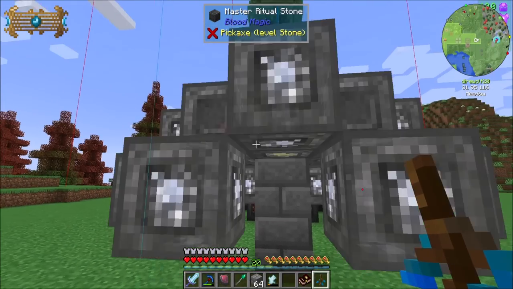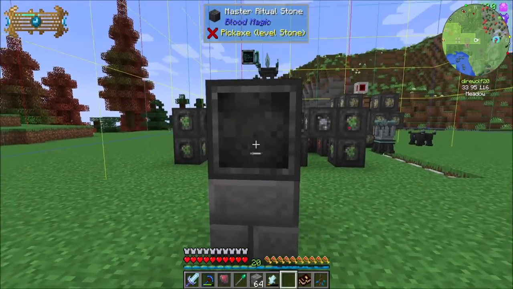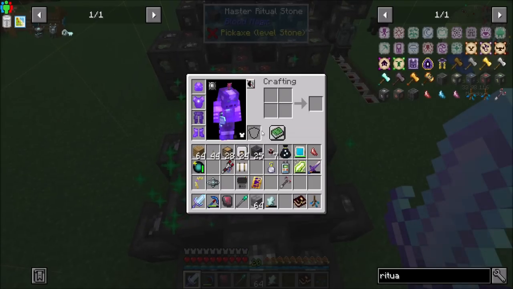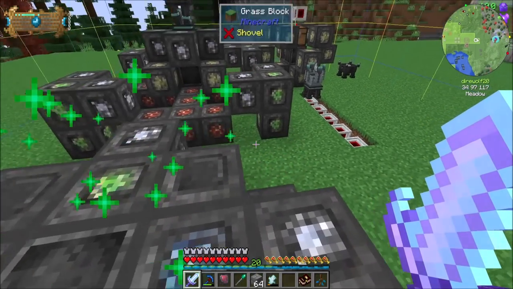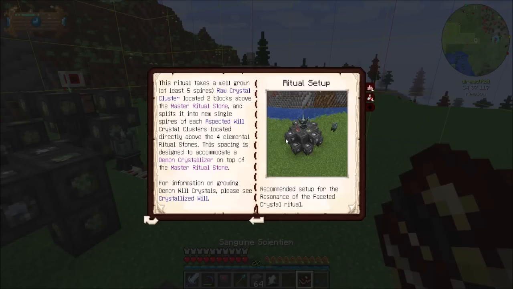First off, is this ritual too high off the ground? He might be. But this is the one that we want. Okay. And then talk to me. How does this work? This ritual takes a well-grown, at least five spires raw crystal cluster located two blocks above the master ritual stone and splits it into a new single spire.